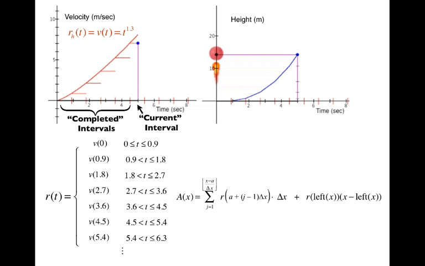And then we said, what do we do next? So now we've got the one rule version of the piecewise linear function. Well, we want the real height function. So what was the key to moving to the real height function? If we make the intervals really small, right? We make the intervals really small, our approximate rate function gets much closer to the real rate function, and then our approximate accumulation function gets really close to the real accumulation function, or the real, in this case, basketball height function.